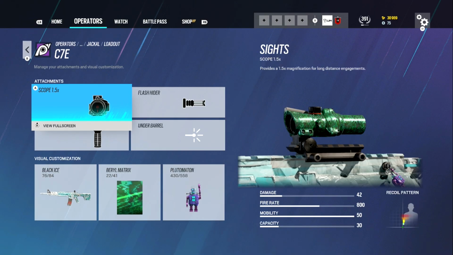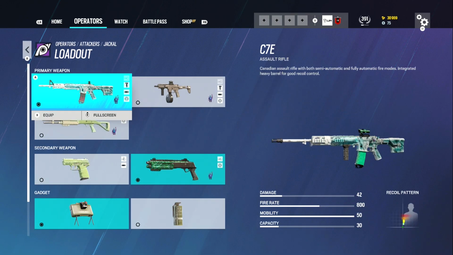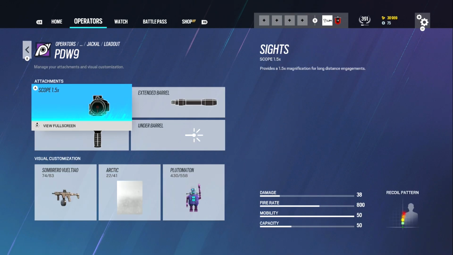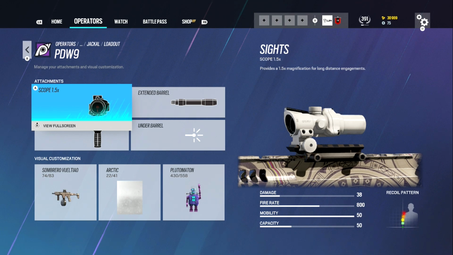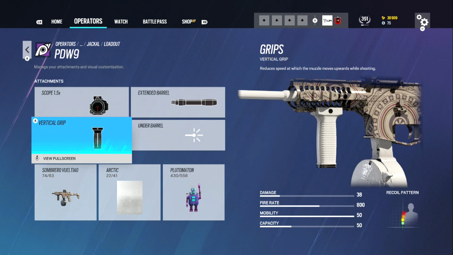For Jackal, I use the C7 1.5 flash vert. Very consistent, very good gun. One of the best in the game again. For the PDW, also a very good gun. This is a hard choice. I use extended because not much recoil really with the 1.5 vert grip.